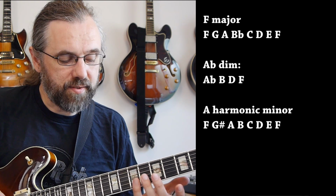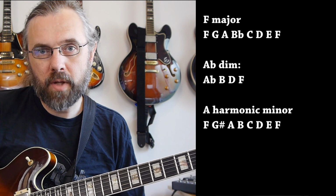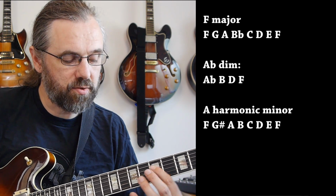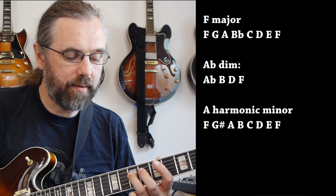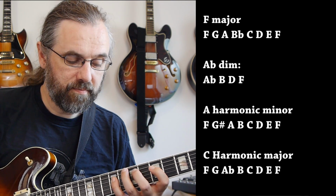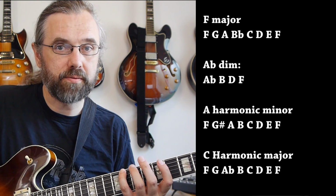But what you can hear here is that's a harmonic minor. The other option you get is, if you choose to, instead of turning the G into a G sharp, you could turn the A into an A flat, and then you get this scale, which is C harmonic major.